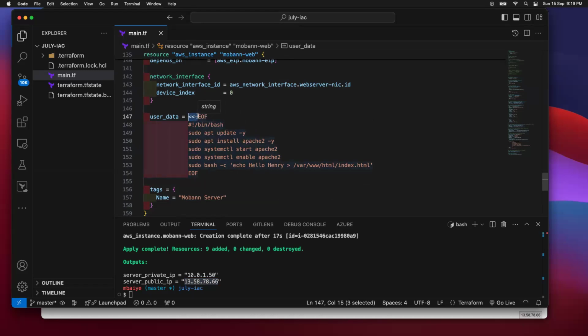So the EOF is a convention, end of file, but it's just a way of telling the Terraform engine that this is where my multi-line string is starting from.